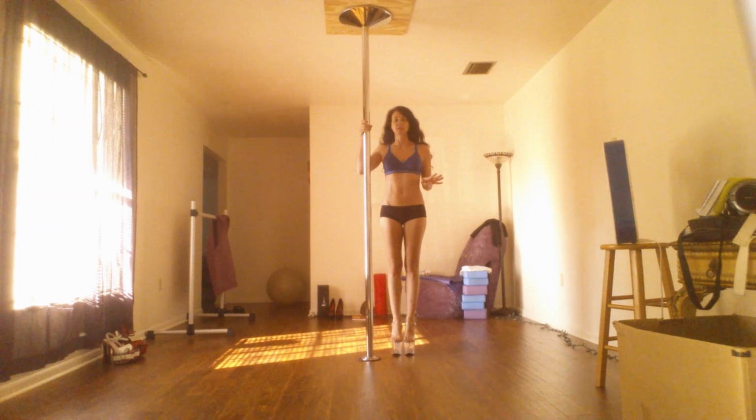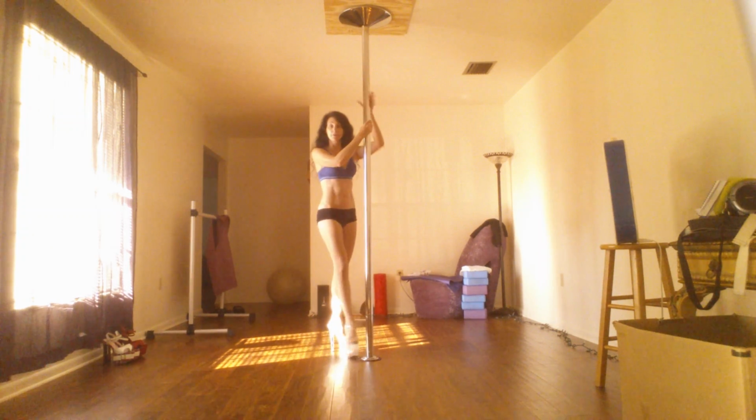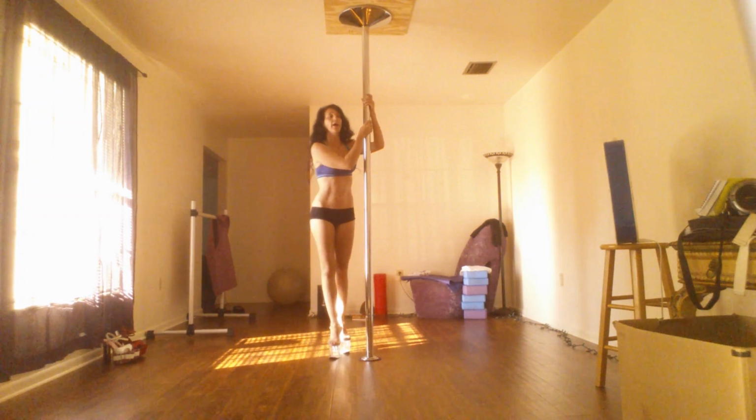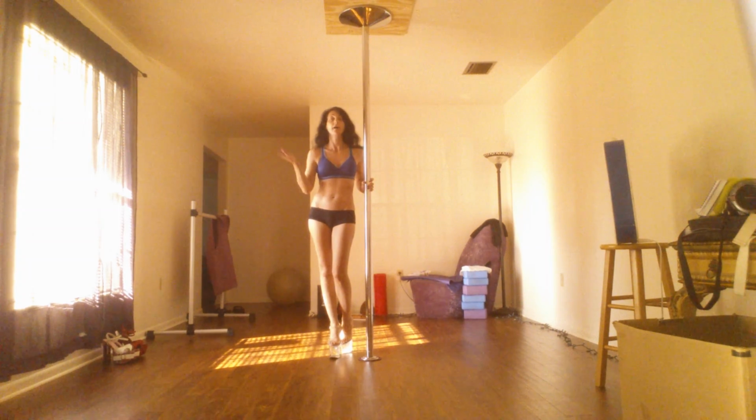To show you how to do a basic invert, which basically means getting your heels or your feet above your head. And then we're going to take that basic invert into a leg hang, because once you've gotten yourself upside down, you want to do something with it.